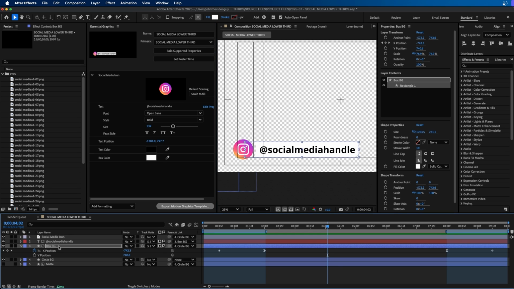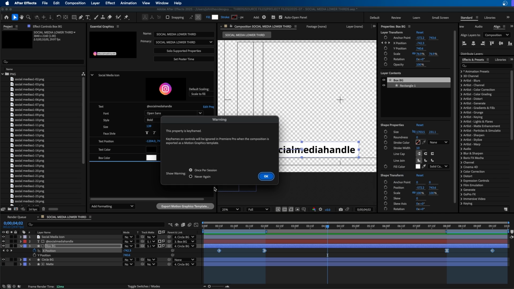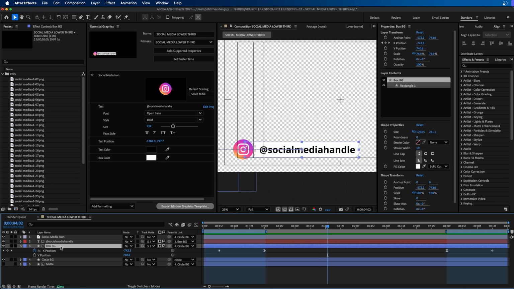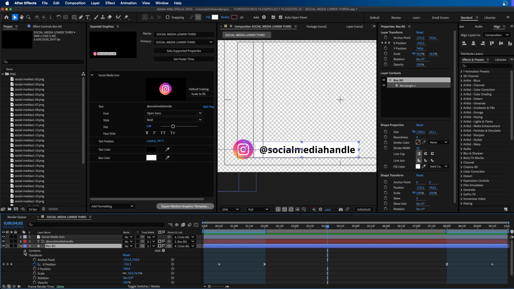So you'll notice when I click P on my keyboard, I animated the property of position. So when you've already animated a property, I don't recommend adding it in here. I don't believe you can because it is already animated. So it'll give you a warning. So what I recommend doing is either if you're working with shape layers, you can go and twirl down into contents, rectangle path, and then click and drag the position under here if it's not animated.